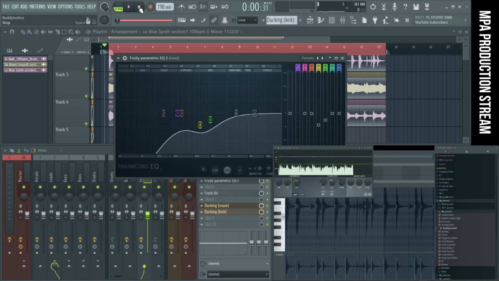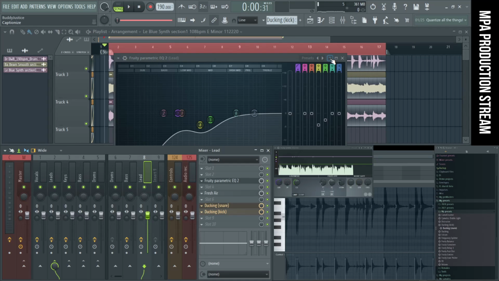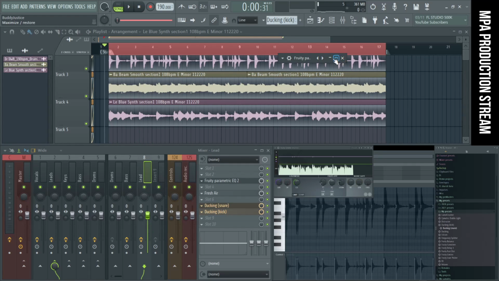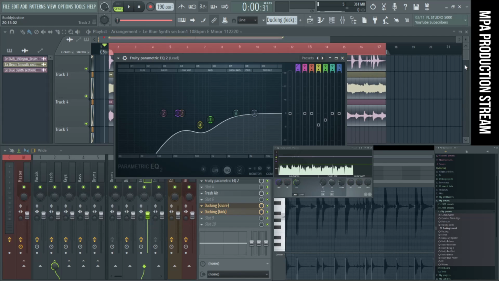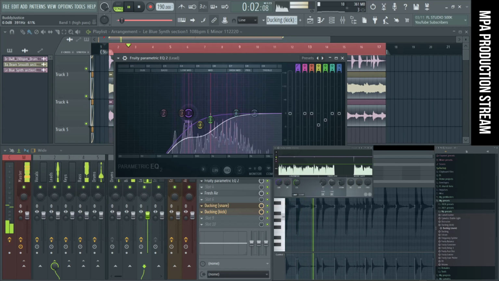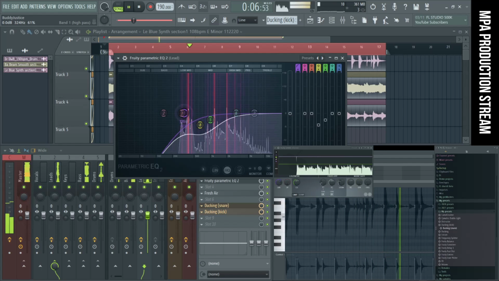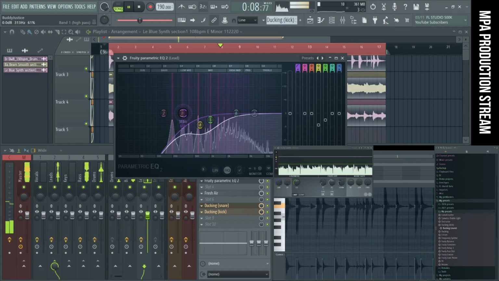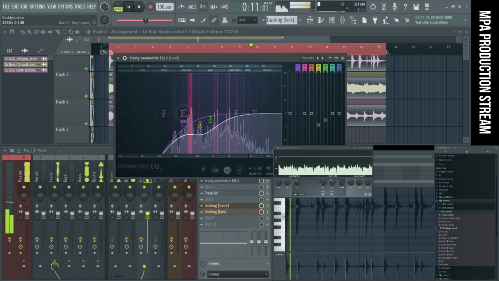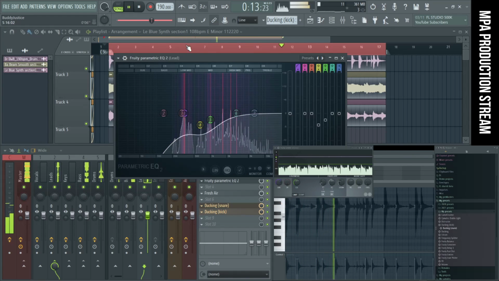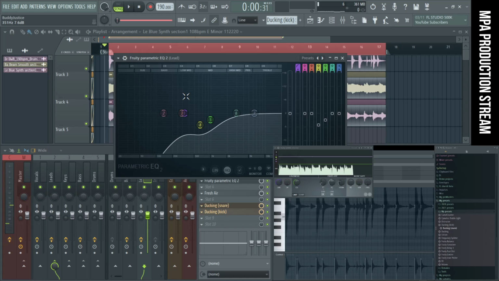Try not to spend too much time on your little mixing while you're producing. You don't want to spend too much time on the mix. That's the mistake. It's good to mix while you go, but you don't want to spend too much time. Again, I'm just trying to make sure it's not clipping over here, and I'm trying to get it bright enough. But it needs to be louder, I think. I'm probably gonna have to do that by cutting out more. I'm gonna leave it like that though. It's just that the bass is loud, but I like it.